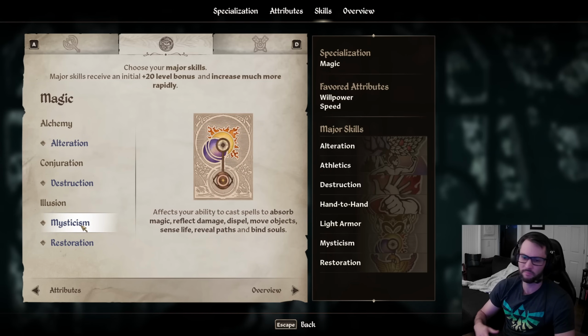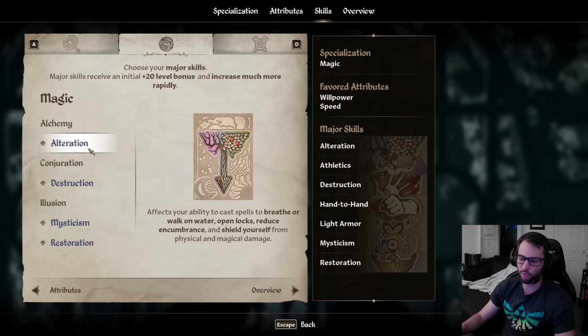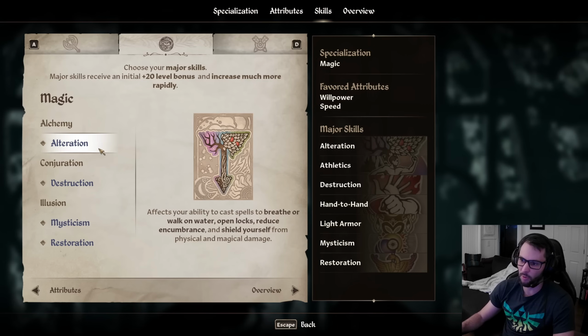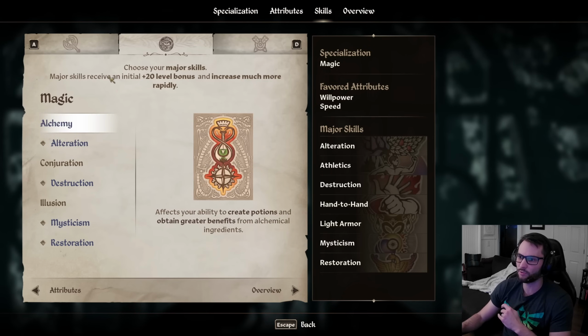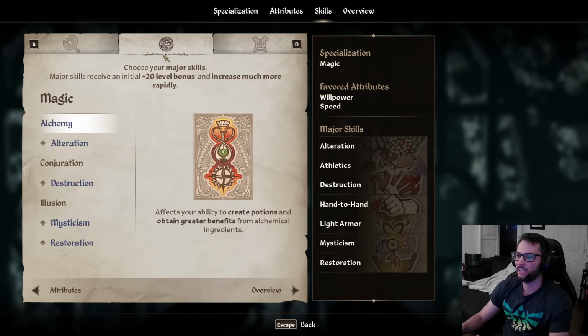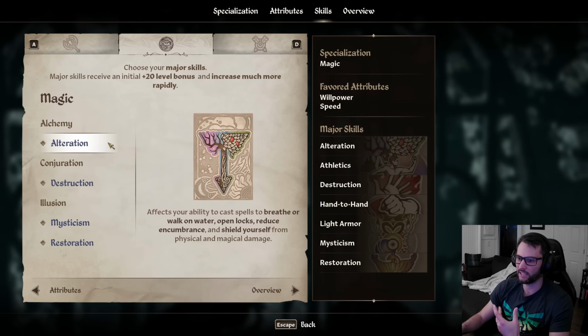Alteration and mysticism, this is a little bit up to you if you want both, if you want neither, but I think mysticism works really well thematically with the monk. It lets you just do all sorts of fun things. Alteration is another really fun one, just fun utility spells, right? And since we're not taking a lot of combat-oriented major skills, why not? Why not just take all these awesome ones?